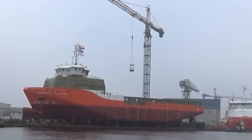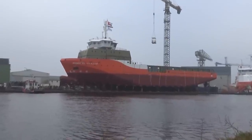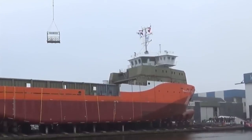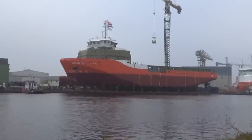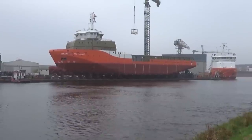The 213-foot-long ship is a platform resupply vessel and supports oil platforms that are run by the Abu Dhabi National Oil Company. With a gross tonnage of 2,107 tons and a dead weight of 2,175 tons, it's not the largest of ships, but it's certainly entered the world with a splash. It's launches like these that show why spectators love going to watch them in person, because you never quite know how it'll turn out.